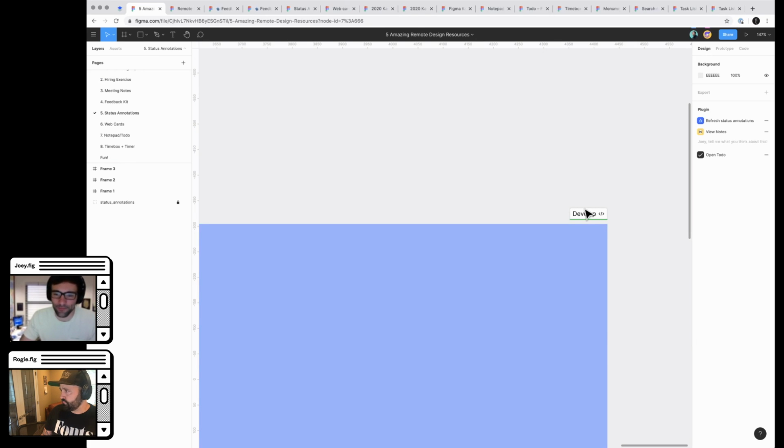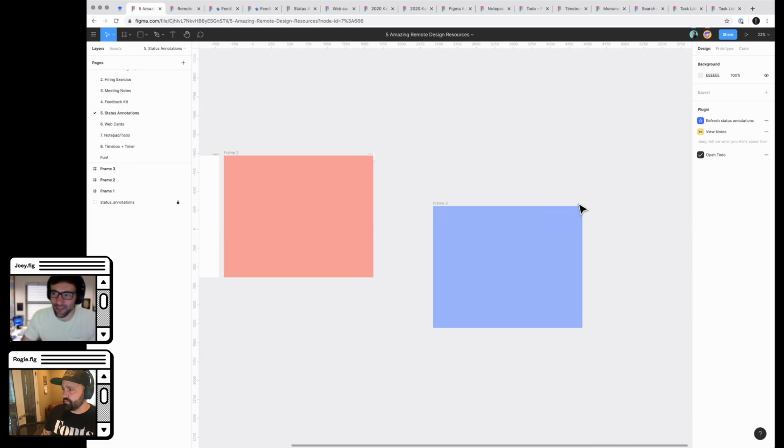Super cool. So great, right? Tom's the plugin master. If Tom's the plugin master, Joey's one of the file masters that we have. So Tom is thoughtful in life and also in Figma. And it's super cool to see something like this. Yeah, it's great. Yeah, I like this one a lot.